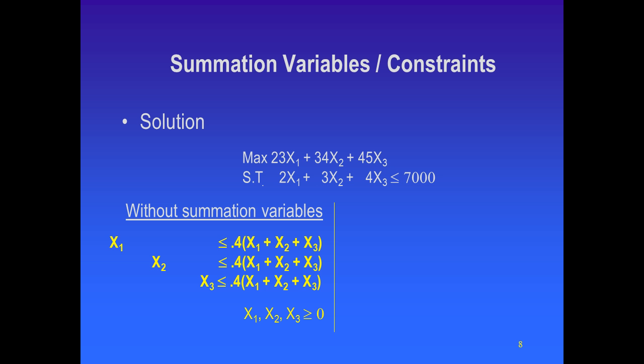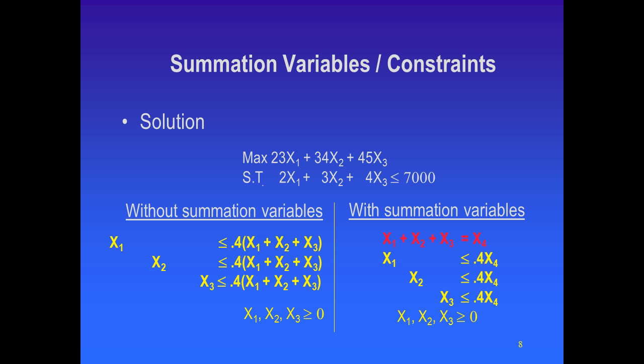It works. However, it's not intuitive to me. But that is saying less than 40% has to be in x1. It's not intuitive. I don't see it that way. Do you see it that way? Probably not. What we can use is a summation variable. A summation variable is a variable that represents the whole. So instead of doing it this way, I'd create a brand new variable that represents the whole. To define that, we define something called a definition constraint that makes the new variable for me. x4, we're going to say, is total production.